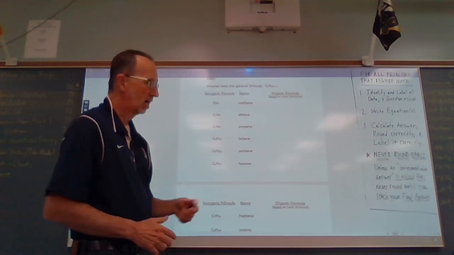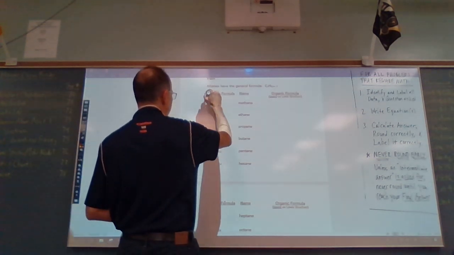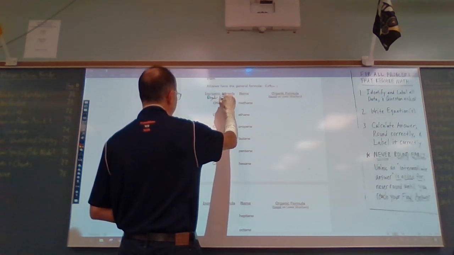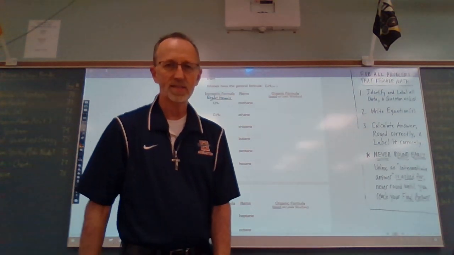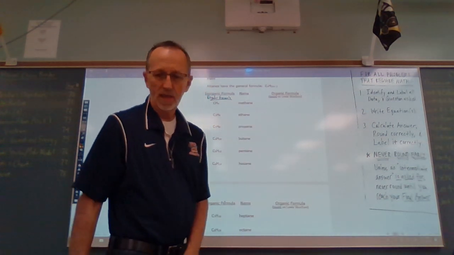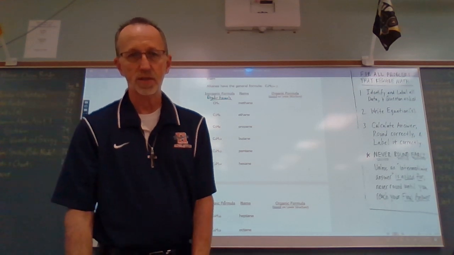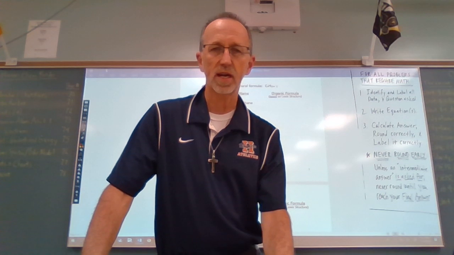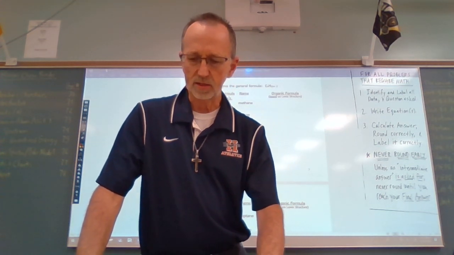All right, so I've got 3 columns here. First one is labeled its inorganic formula. Probably a better way to term that is its regular formula. In other words, the formula that we would use when we put one of these in a chemical equation. All right. Here's its name. And then over here on the right side is its organic formula. I'm going to show you those today, which is an organic formula is basically a shortcut version of a Lewis structure. All right. And so let's look at that.